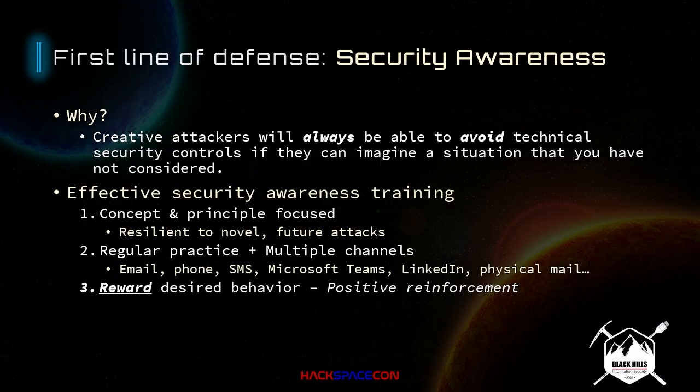So train over email, train over chat messages, text messages, phone calls, social media, physical mail, any other channel you can think of, any other channel that you have at your disposal, because the key is to get them thinking to expect the unexpected. We don't want users getting tunnel vision where they just see malicious email, see malicious email, see malicious email. They expect the attack is always going to come from malicious email, and they miss everything else out here that it could come from.